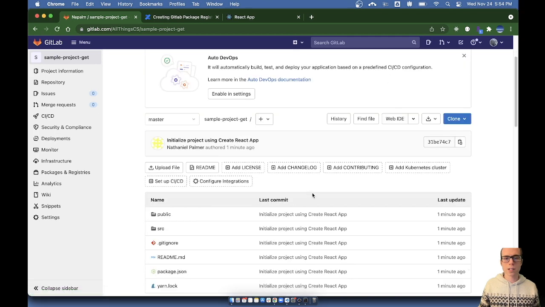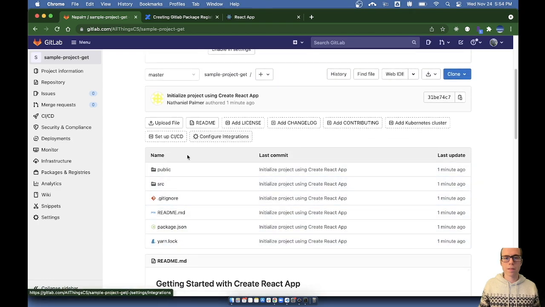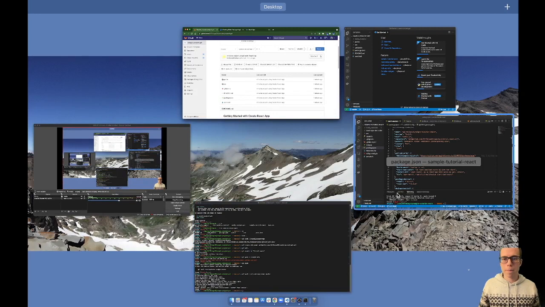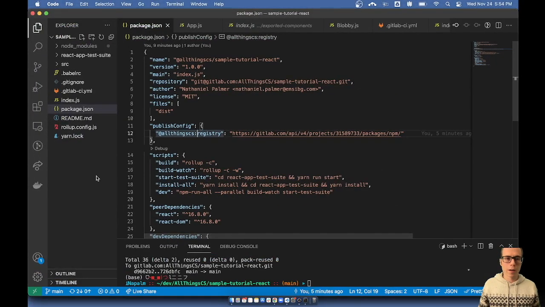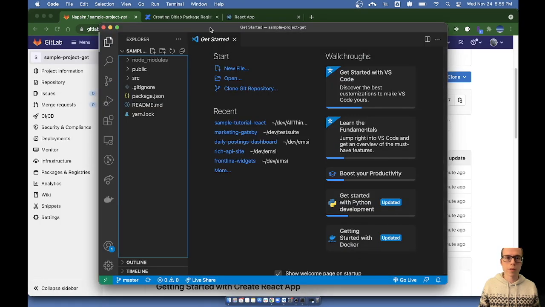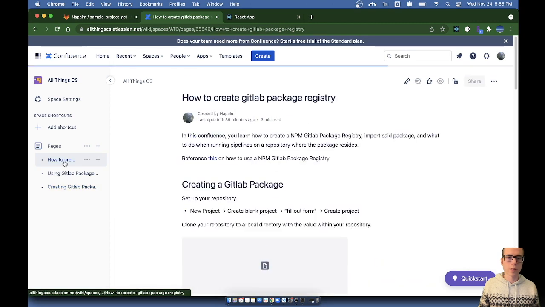Basically, I just made this, I just connected this project here to my GitLab. So, yeah. Alrighty, we can close this one out for now. We're done with that one. And we have our new project. We want to go back to here, and now we're going to show how to create a GitLab.